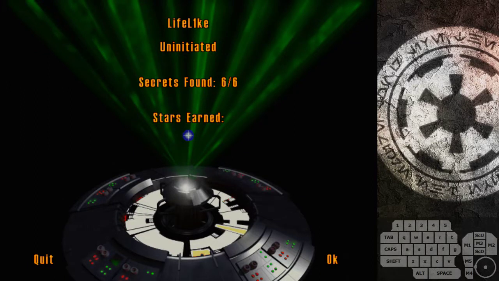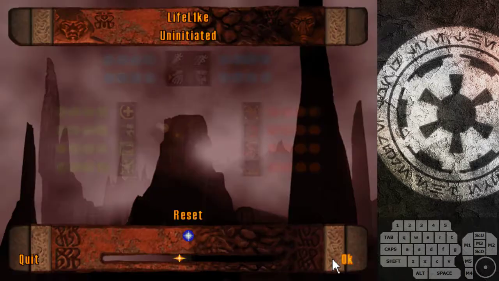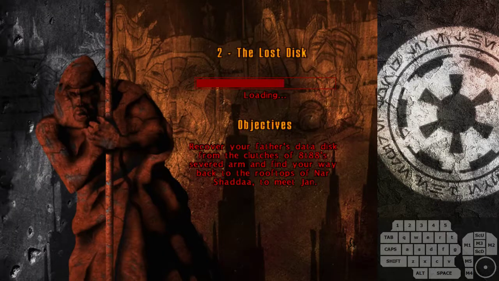Alright, Beginner's Guide to Dark Forces 2, Level 2, The Lost Disc. Suppose I should have included this in the first video. This is where you'd spend force points, but we don't have the option to do that yet. So you can either click OK twice, or at the end of the first level you can just hold the Enter key, and that'll skip you through both of these menus.